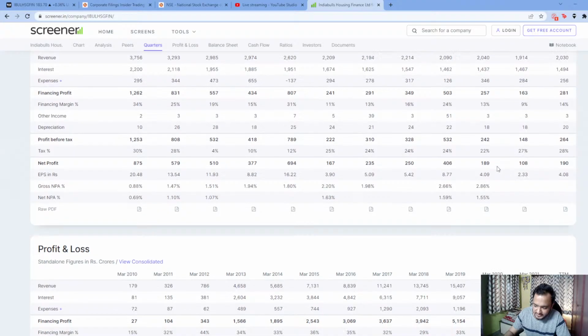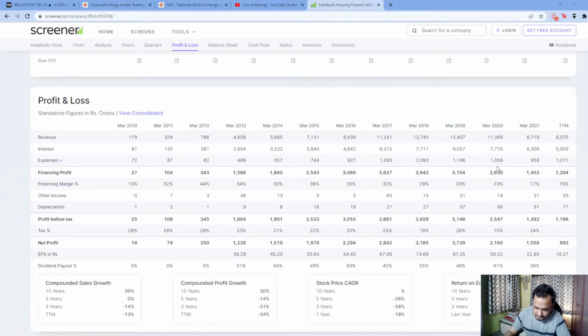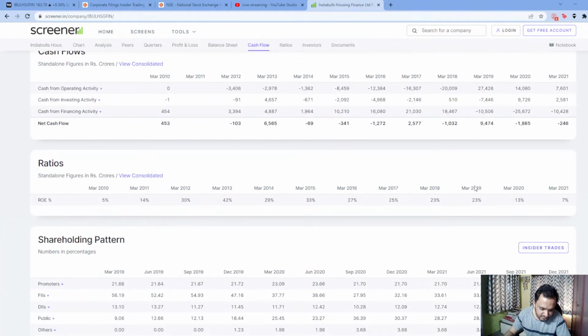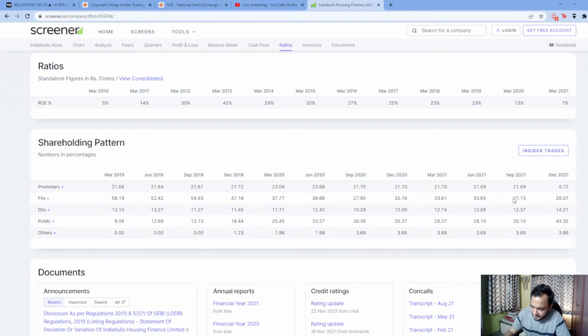See, fundamentals, you don't have to check out any of this, don't worry about it. You have to check out the shareholding pattern. And FIIs are clearly increasing their stake in the last quarter. DIIs are also increasing their stake. So the promoter is diluting the stake to FIIs and DIIs. So maybe we can see some up move. They were decreasing the stake in March 2021. There was some increase here.